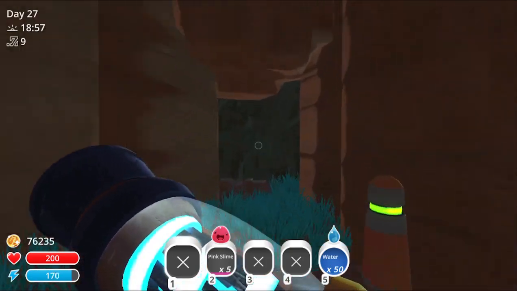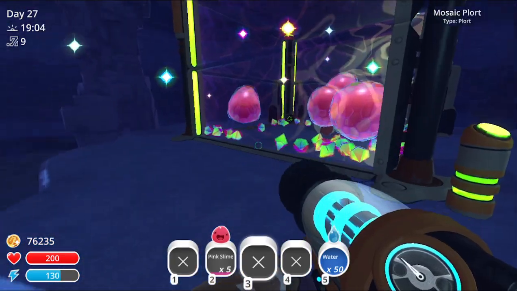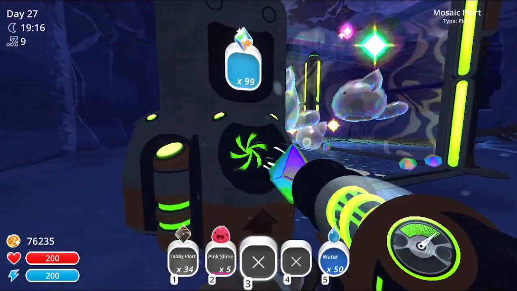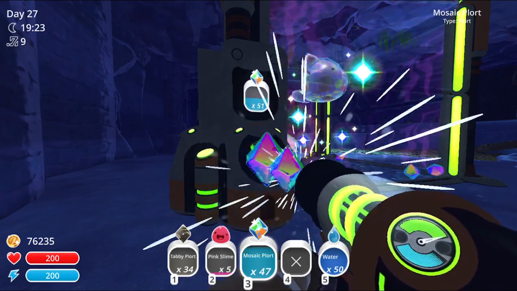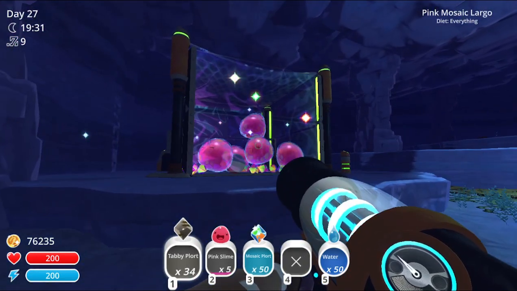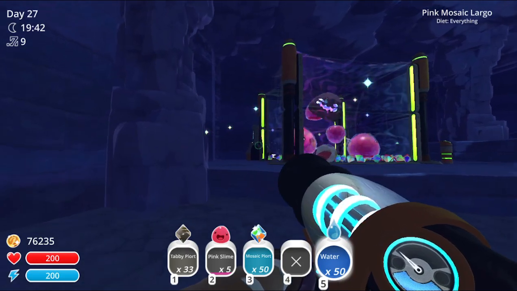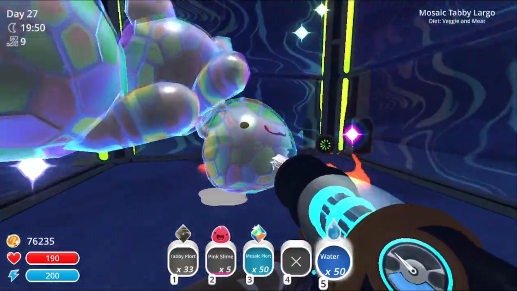Good. Now let's do the tabbies real quick. Oh, and the pink ones. Wait a second. We don't have to chuck them out one after another, we can do it better. Easier. Oh my! What the heck? He's going to take care of our problem. And we can chuck you guys in there as well.